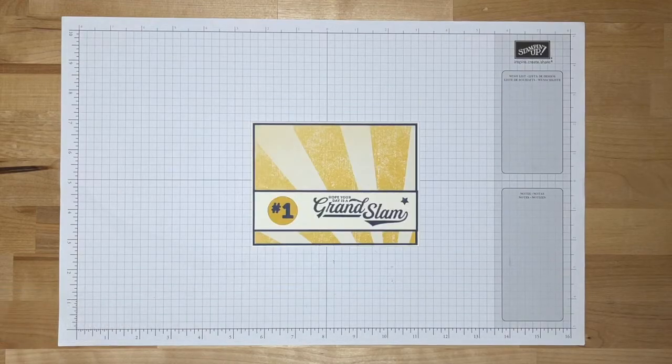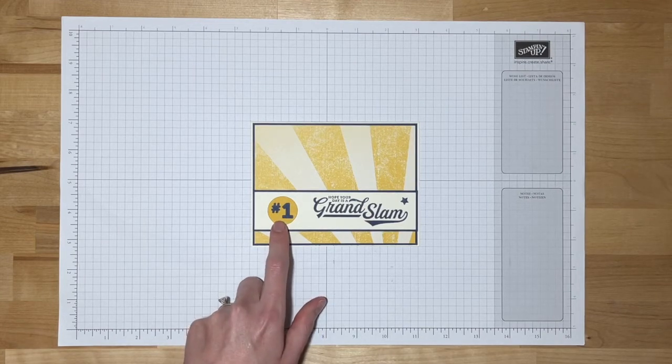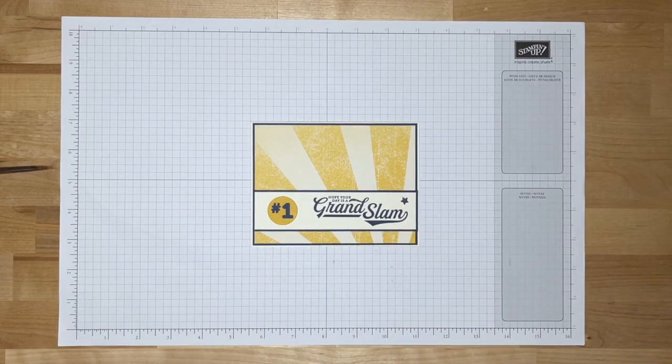Next up, I wanted to feature the kind of sunburst pattern on the designer series paper. I also loved this die cut, the number 1. So I just layered a greeting panel across the bottom portion and brought in a few of those elements.